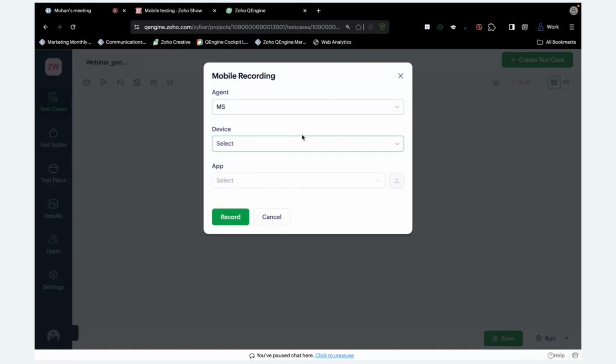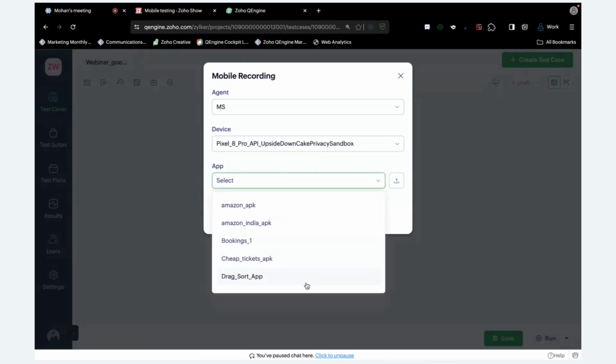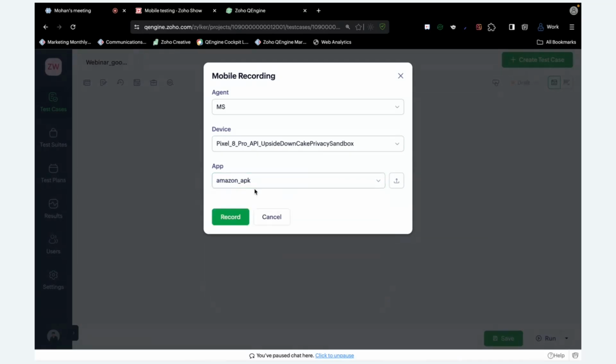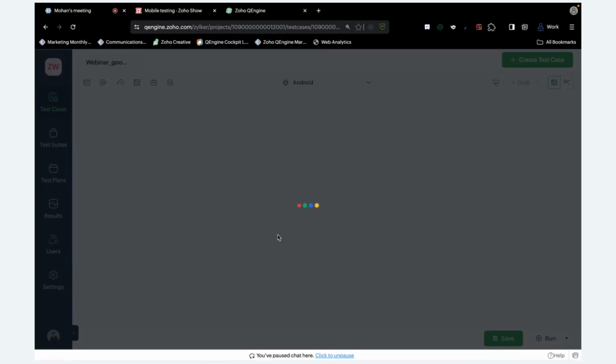In this case, the agent is MS. So we added that agent and the device on which we'll be creating the test case, and the application. It will take some time.